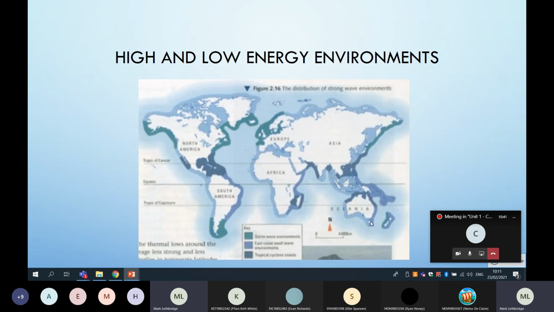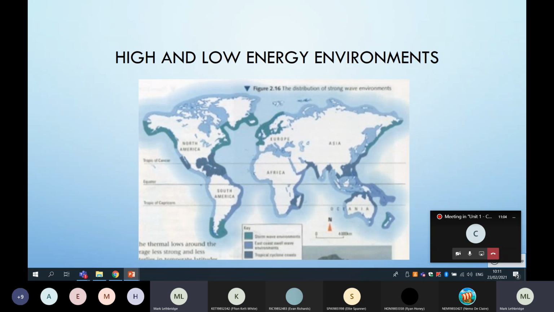Now, apologies, the map that I've put up on the board is really blurry. I'll be completely honest, it's because I stole it, and it's quite hard to steal things in really good quality, so we'll just have to make do. It is in the booklet as well if you do end up printing that off. Obviously, I will give you the hard copies of the booklets once we're back properly.